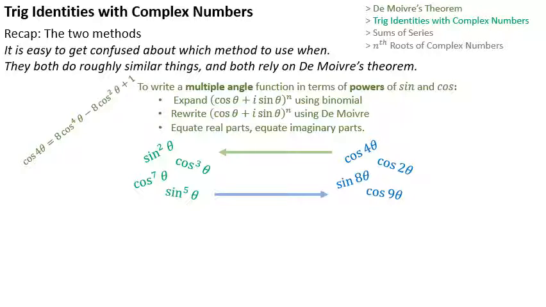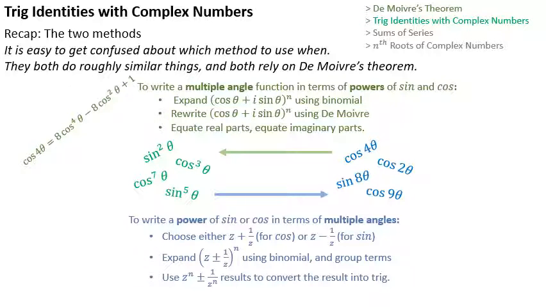Now, what if you want to go the other way? If you're trying to turn those powers of sine and cos into multiple angles, for that you need the other method. So you'll choose either z plus 1 over z or z minus 1 over z, depending on whether you're interested in sine or cos. And then you expand that thing to the power n, whatever n is, because that is going to allow you to generate a bunch of different terms which are all multiple angle terms. But when you refer back to your original term, if you've got something involving cos theta raised to the power of 7, then obviously that's going to give you some expression for cos^7 theta.